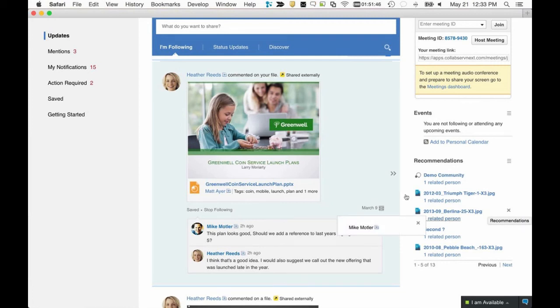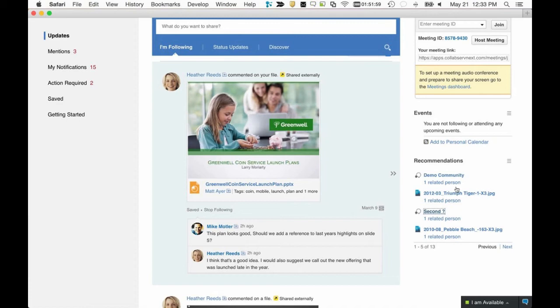And it tells you why, right? So for example, it tells you that this Berlina file is something that Mike is working on. So Mike is in my network, and I follow Mike, so it could be something that I may be interested in. In this case, I'm not really that interested, so I'm just going to get rid of it, and then I can keep going down the list here. All right, so this is, again, one of the files. Let's go back to the middle portion of the screen here.